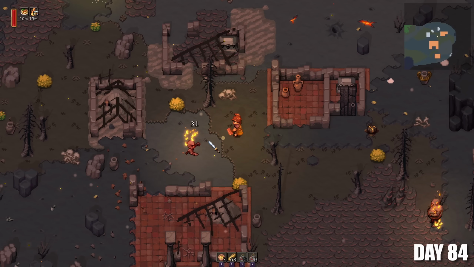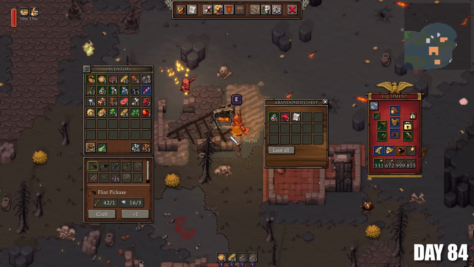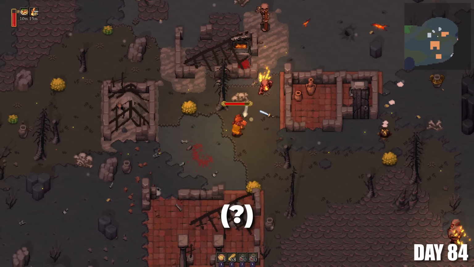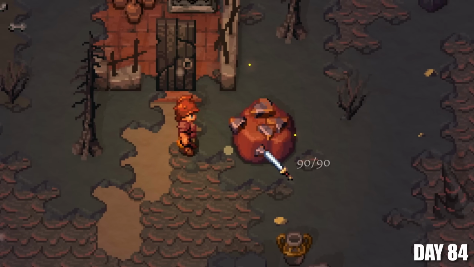The fiery enemies here were pretty durable, but the fire resistance helped me get through to my lost items. After that, I explored all the local ruins and raided some chests. And the best part is, I even found the elusive item necessary for Mercury's questline. Is that a... I found research paper. I found research paper. And apart from that and some chest loot, I also stumbled upon this, the iron ore.